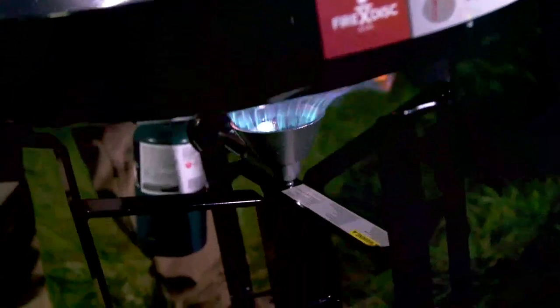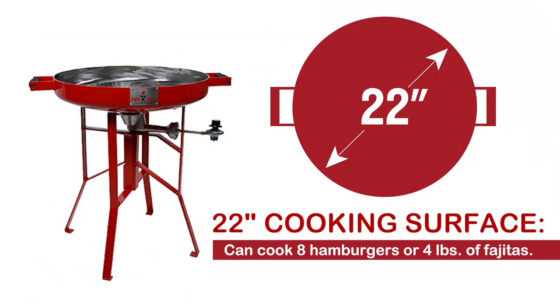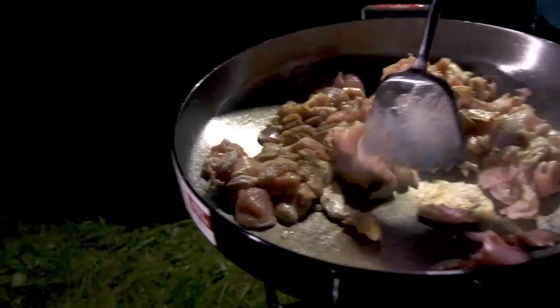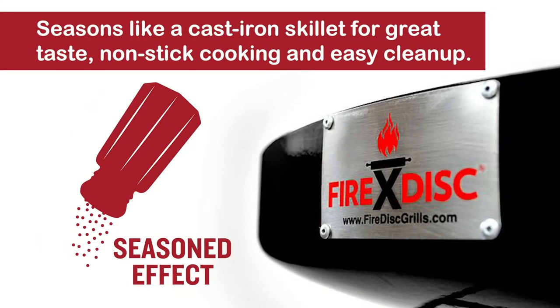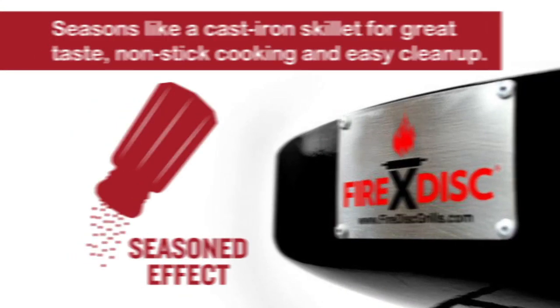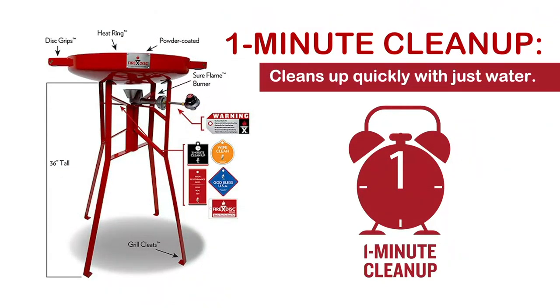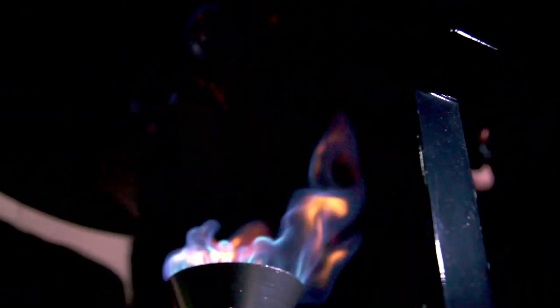FireDisc cooks it all. It fires up fast, so there's no waiting for charcoal. And after a long day in the field, everyone's hungry and wants to eat. FireDisc's 22-inch diameter cooking surface gives you ample area to cook lots of food, any food. FireDisc seasons like a cast iron skillet, which means non-stick cooking with a superior taste experience. And FireDisc cleans up quickly with just water. FireDisc, built to haul, cooks it all.